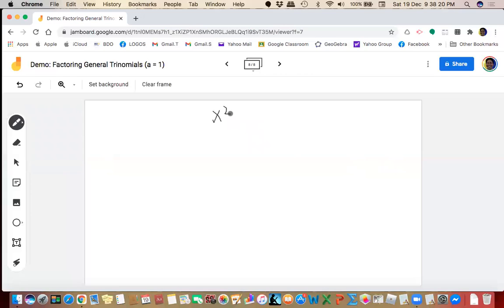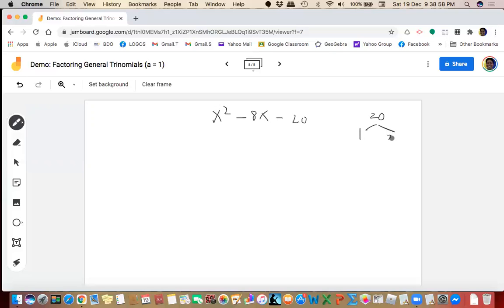We have x squared minus 8x minus 20. So again, in this problem, we're going to subtract. We're going to get the difference of the factors because the third sign is negative. And our target is the middle number, which is 8. As I've said, you can ignore the sign first. You just assign it after we've found the correct numbers. So we're looking for factors of 20 whose difference is 8.